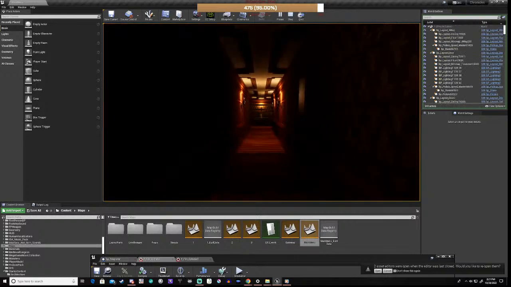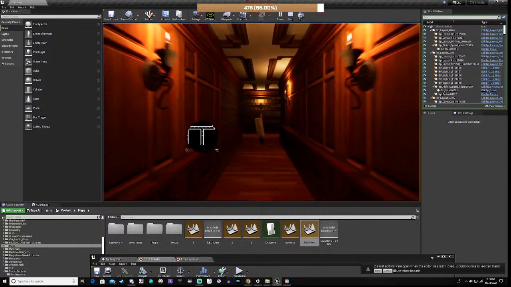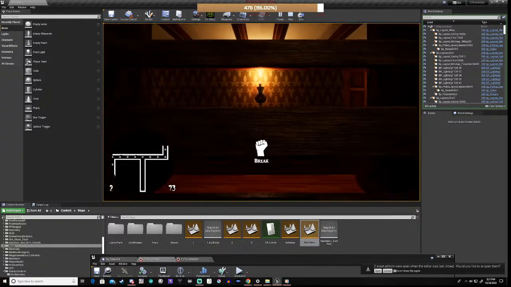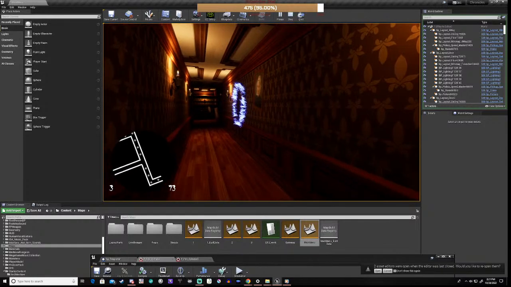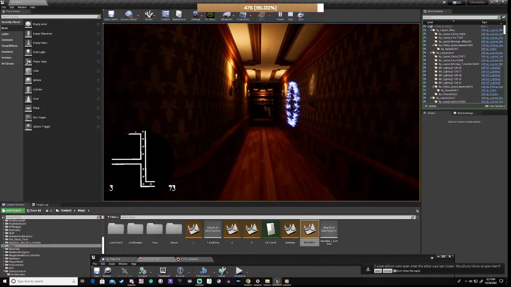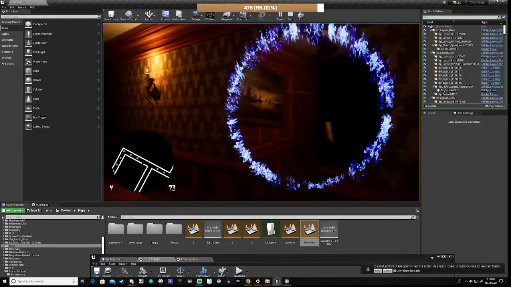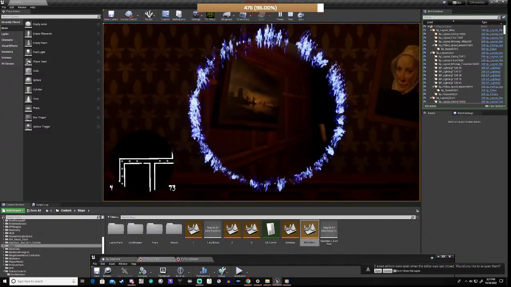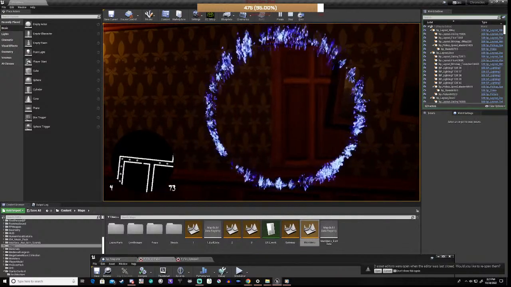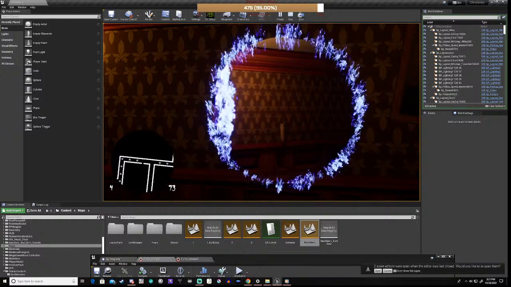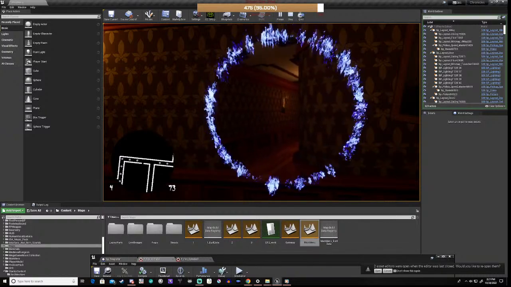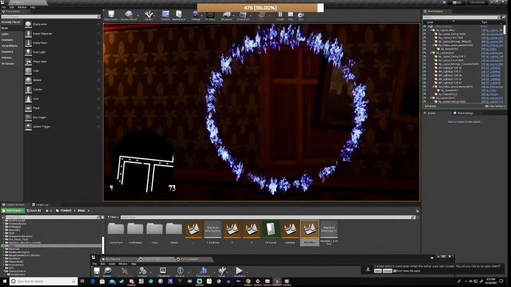And as I said, we're working on the teleporter, right? And what I gradually do is I think of what I want in my head, and then I gradually just make it happen, right? Bit by bit, adding little bits, refining little bits, changing little bits, and gradually getting the effect that I want, right?